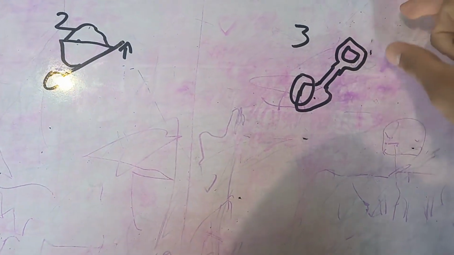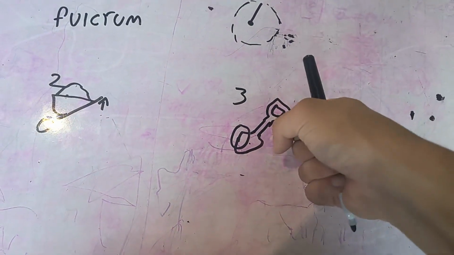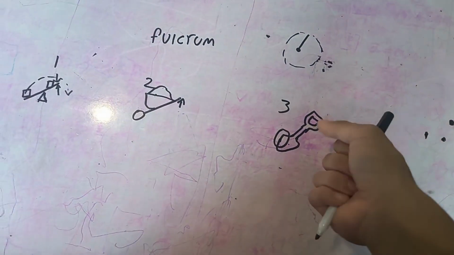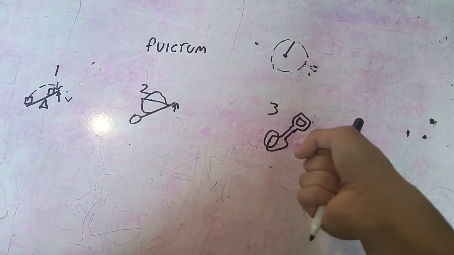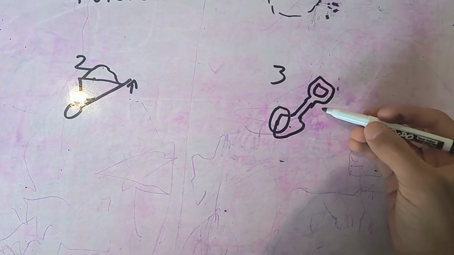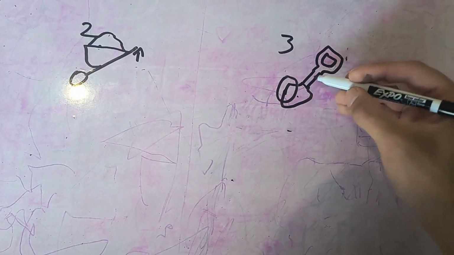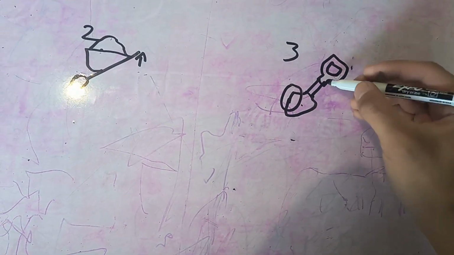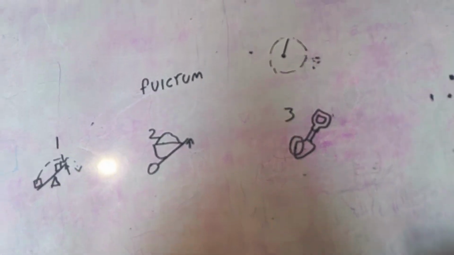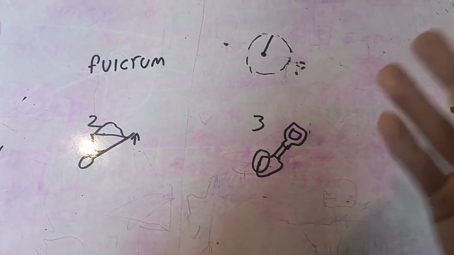then the load is right here, and I'm moving my arm. This is the handle, and I'm holding it right there, then I'm trying to lift it up like that. The shovel is going to pivot around where I'm holding it. So my hand, the handle, is the pivot point. It's the fulcrum. And this is the load. That means the effort is going to be right here, in between the load and the fulcrum, on the stick in between. That's where the force is applied. That's where the effort is. That's an example of a third class lever.